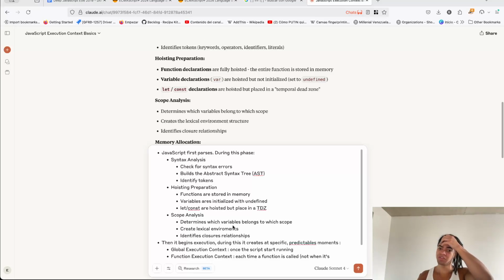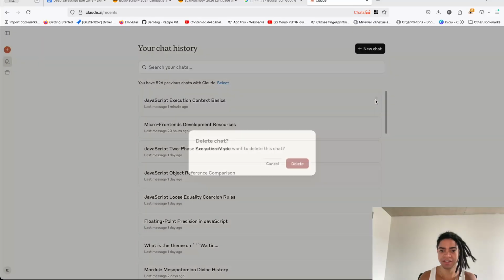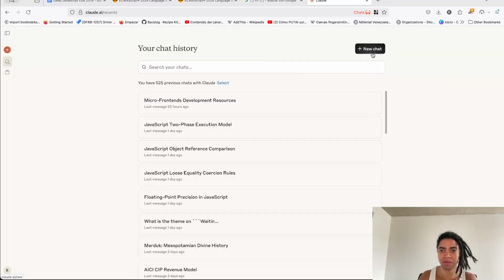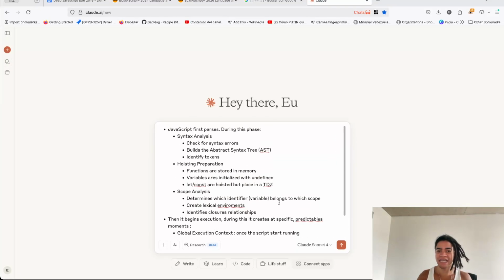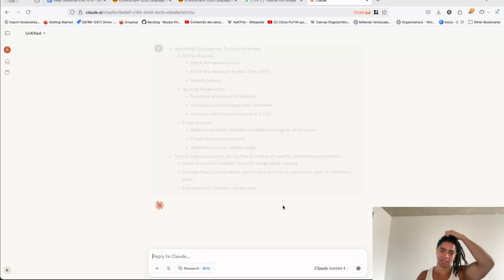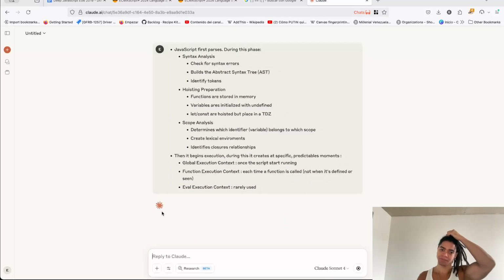So it determines which variables belong to which scope, or in this case, which identifier or variable. This precise description to me is quite important because that's the essence of this.